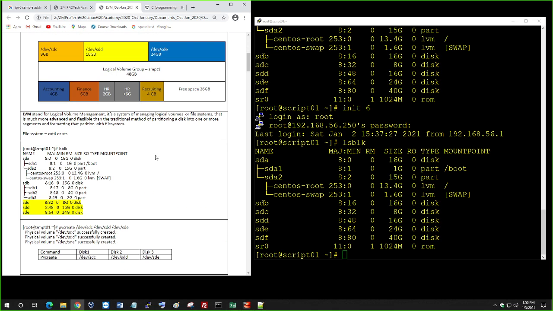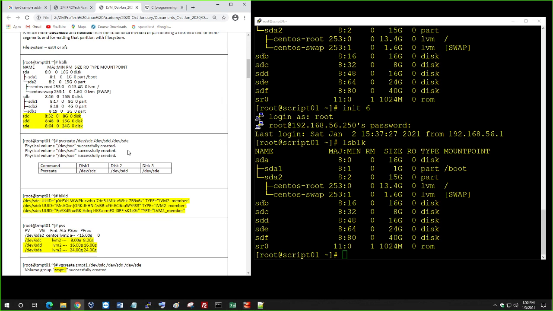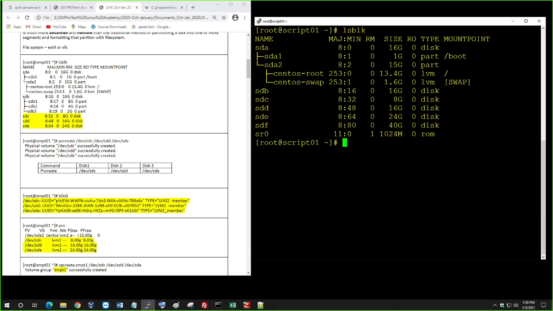All right, so let's follow this along, and then we'll create a script for it. First we need to identify the drives here.